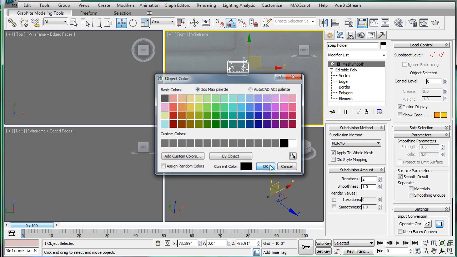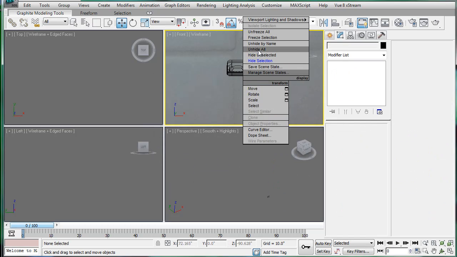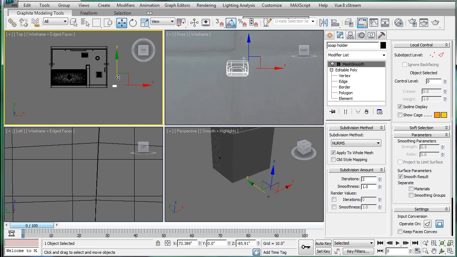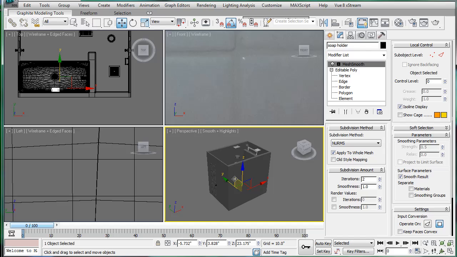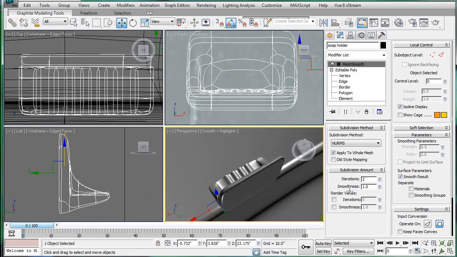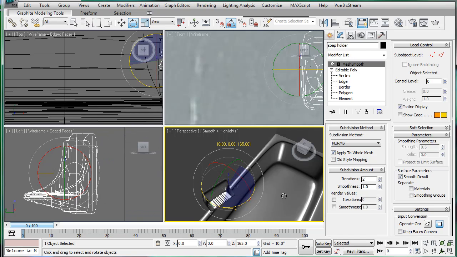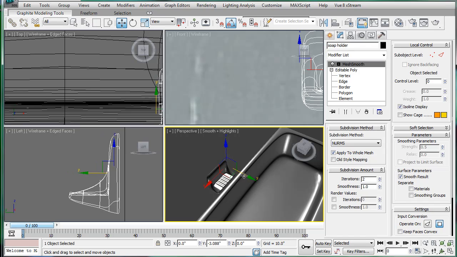Just going back and forth, and you can pretty much design not only a bathroom, but any part of a house using the same method, just varies ever so slightly. Bring this up, let's zoom in on this thing, rotate it 180 degrees it looks like. Sink it into the wall.